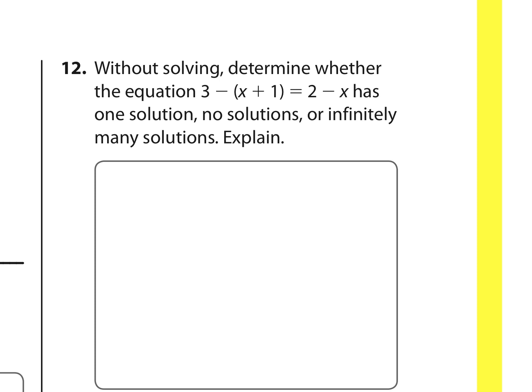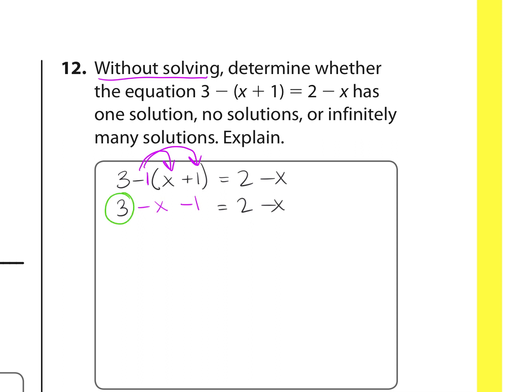So it says this without solving, but we could simplify it. We know that to the left of this parenthesis is a negative 1. If you don't see the number beside that minus sign, then it's an invisible 1. So we get 3x and then we're going to distribute negative 1 times x is negative x. Negative 1 times positive 1 is negative 1, and this equals 2 minus x. I'm going to further simplify and say, well, I have 3 minus 1 on the left side, which is 2. I'm going to bring down that minus x equal 2 minus x.